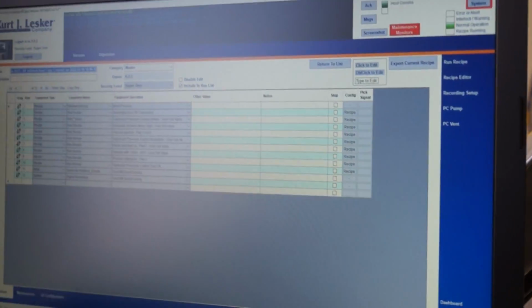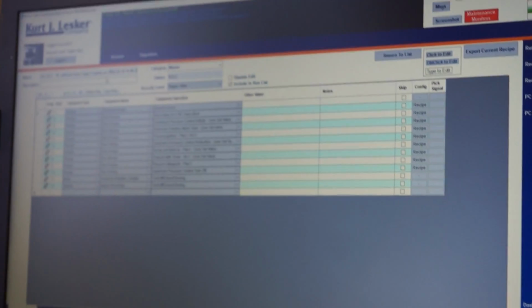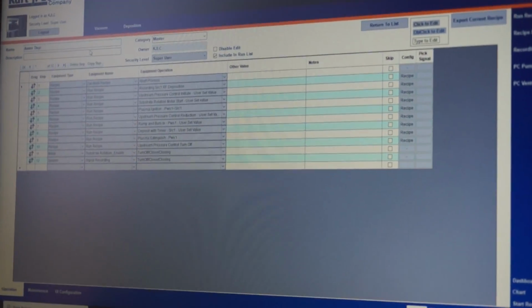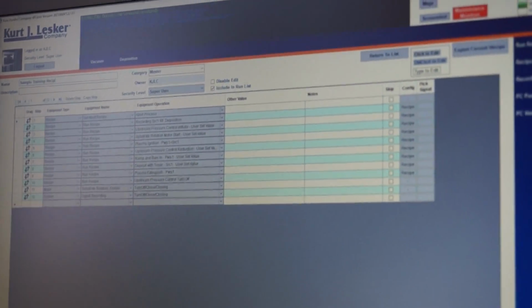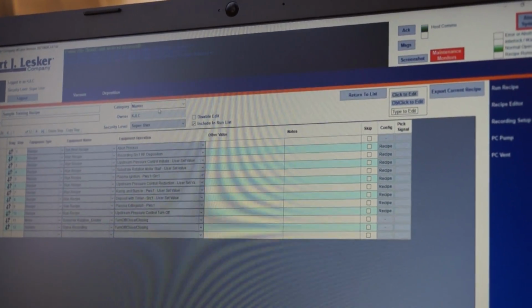So when you make a copy, it gives you a copy with a time and date stamp. So you can name it whatever you want. Maybe it's your sample training recipe or something of that manner. And then you can select the category in the drop down, or you can create your own category.